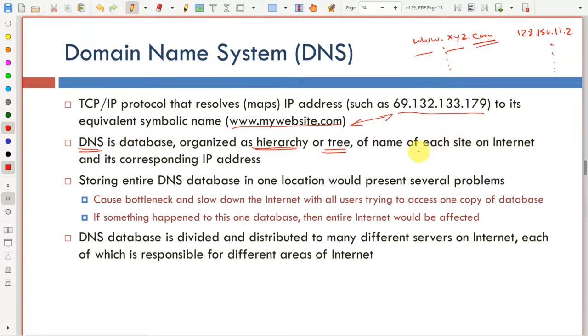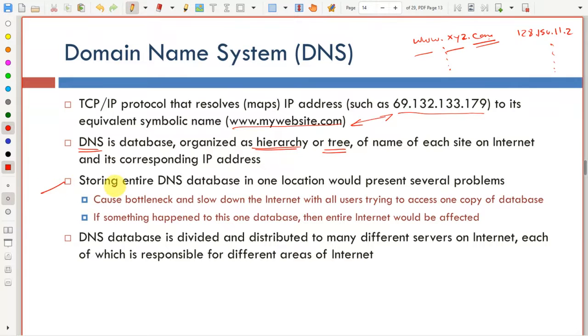And at the end, you have the name of each site on the internet and its corresponding IP address. If a particular symbolic name of a website doesn't have a record in the DNS system with its IP address, you're not going to be able to access it. It's going to come back to you and say that this doesn't have an IP address. We're going to try that together now.